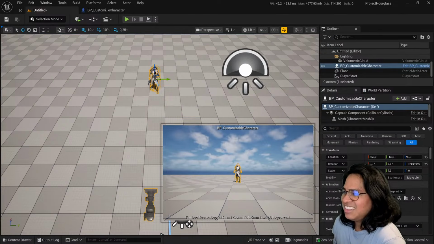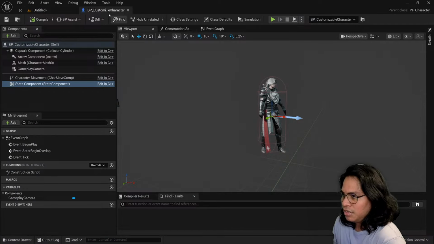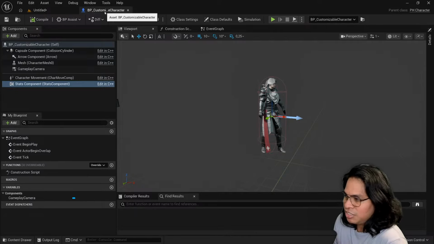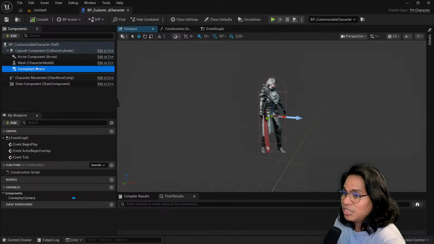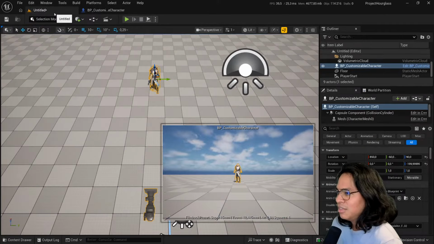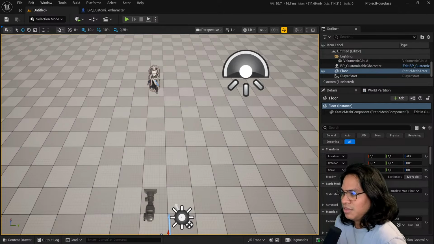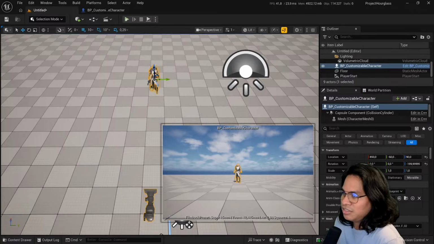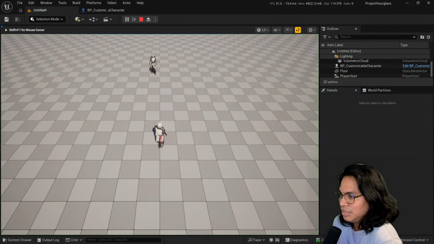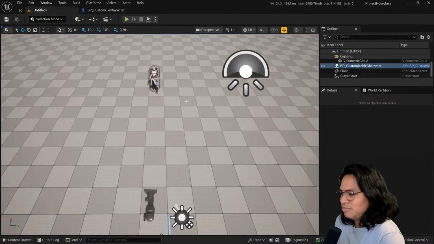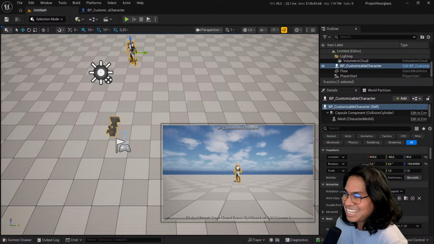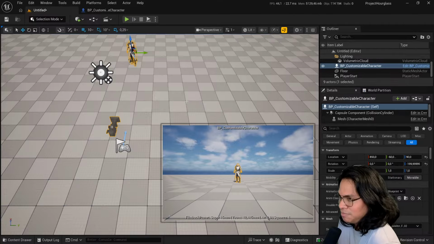So this character is called customizable character. It's very clean. This one has a gameplay camera. I could probably get away with putting this gameplay camera in another part or creating it on the fly, because this means that this character that I'm not playing as also has a camera like me, and that probably isn't the best case scenario. But for now, I really don't care.